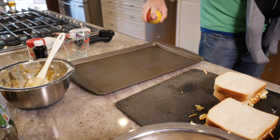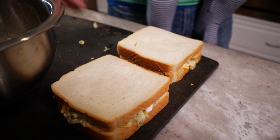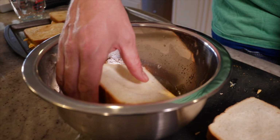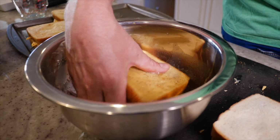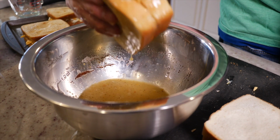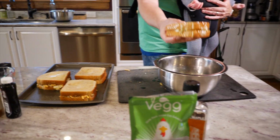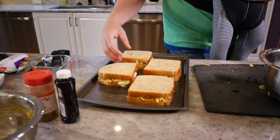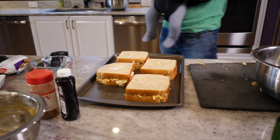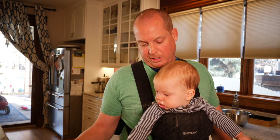Just gonna hit my pan. A little bit of vegetable oil. But get the sandwich nice and fully coated. You wanna make sure it's fully coated, but not gonna fall apart on you. Don't want it on one undone corner. There you go. One-handed. These are going in the oven. Lincoln, how about time for a beer?